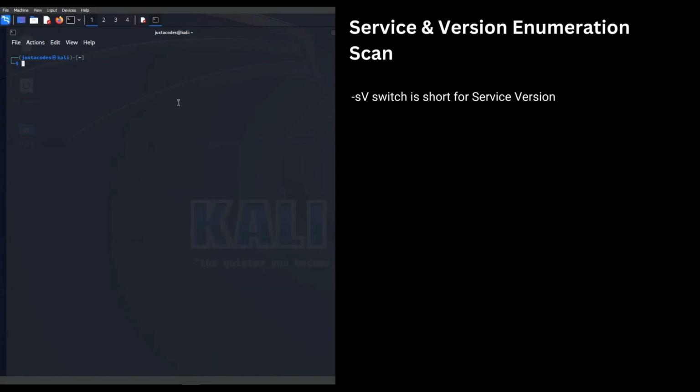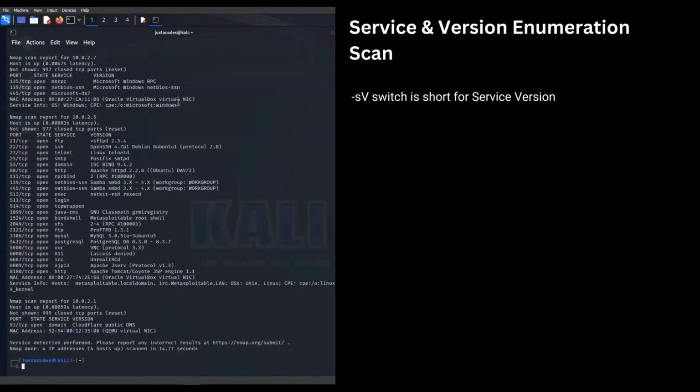Okay, so now we have found the hosts and the open ports. Now we want to know what service and version is running on the hosts. We can use sudo nmap, the -sV switch, and -sV is short for service version. We can now see the additional column with the versions next to the service column. This is useful information. We could use this information to Google vulnerabilities for the services and versions. Knowing the version is the pen tester's key. It unlocks a network's secrets, exposing potential vulnerabilities.